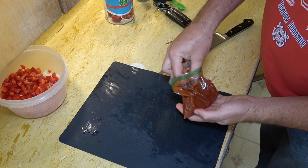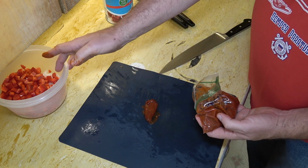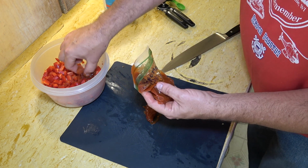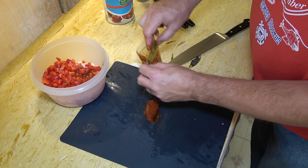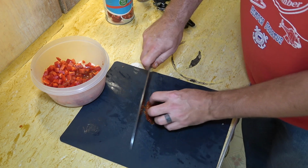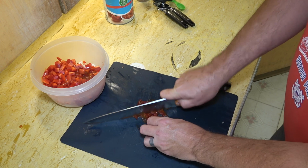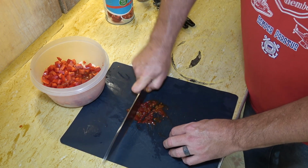Okay, lastly, I'm going to reach in here and grab one adobo chili, but I actually want to pour a little extra sauce in there. Oh, I don't want that whole one in there. So yeah, just a little extra sauce in my vegetable mix. And again, we're just going to chop. Don't worry about the seeds or anything like that. We're just going to chop it up. Actually, we'll do more like a mince.